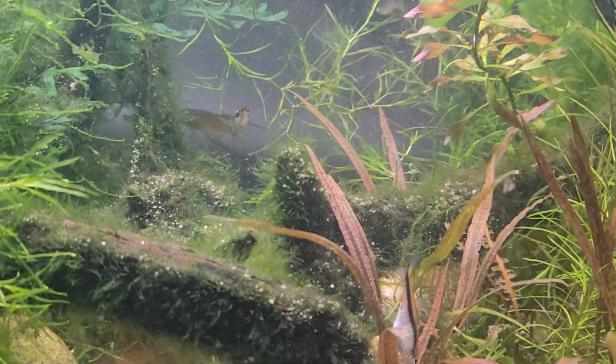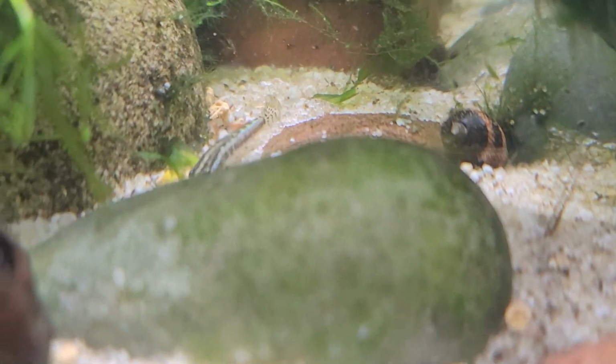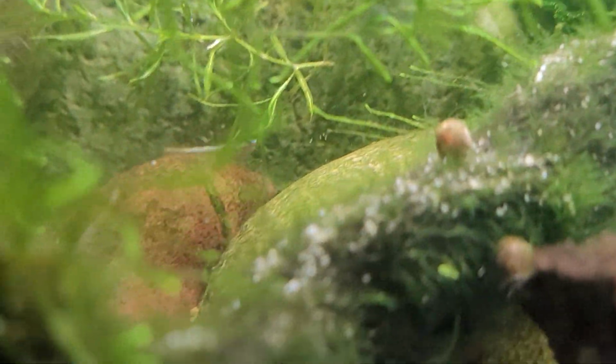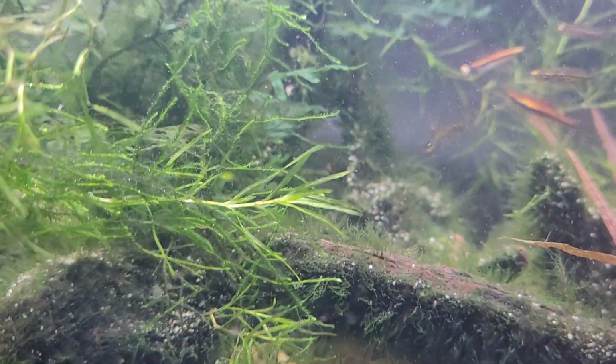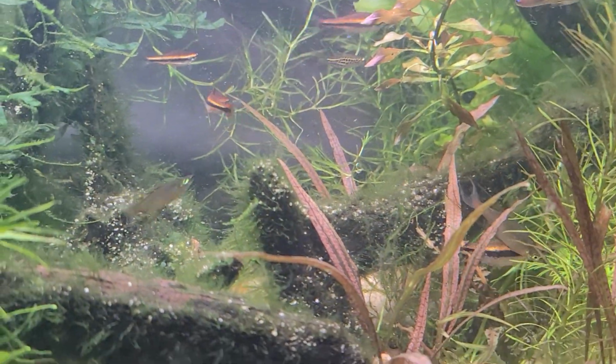Well, that's actually mostly for the benefit of both the rainbow fish that are in here and all these little gobies, because these gobies can climb right up to the rim, but they generally won't climb out if there's a rim in the way. They may climb up the glass a little bit, but they're not going to climb out of the tank usually. But in any case, it's just interesting that you can put them in with fish that normally you would assume you need harder water or something like that.